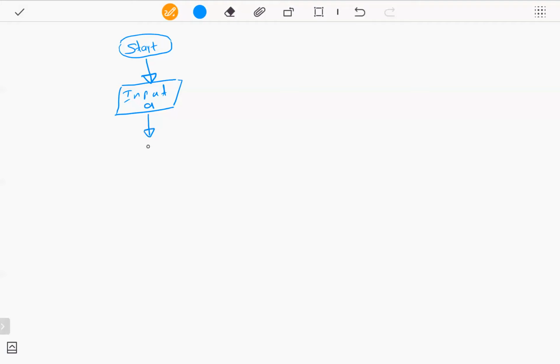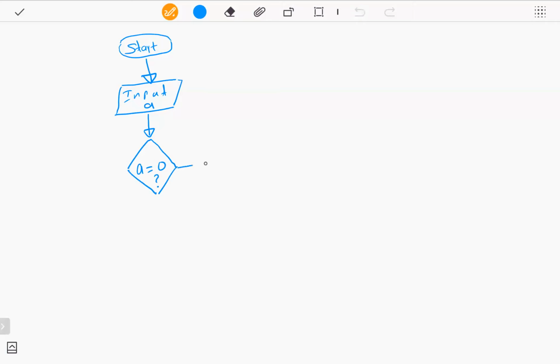Then here you want to use the decision symbol. Decision symbol. Check A equal 0 or not. If it is 0, what happens?